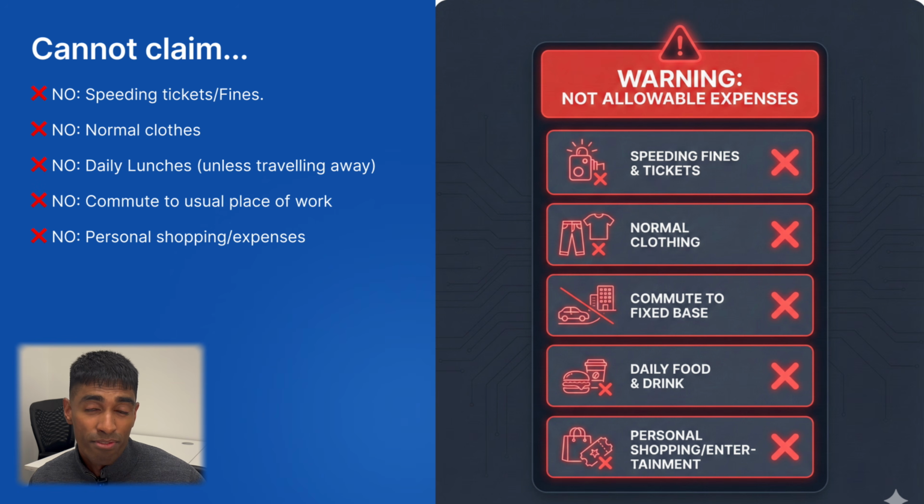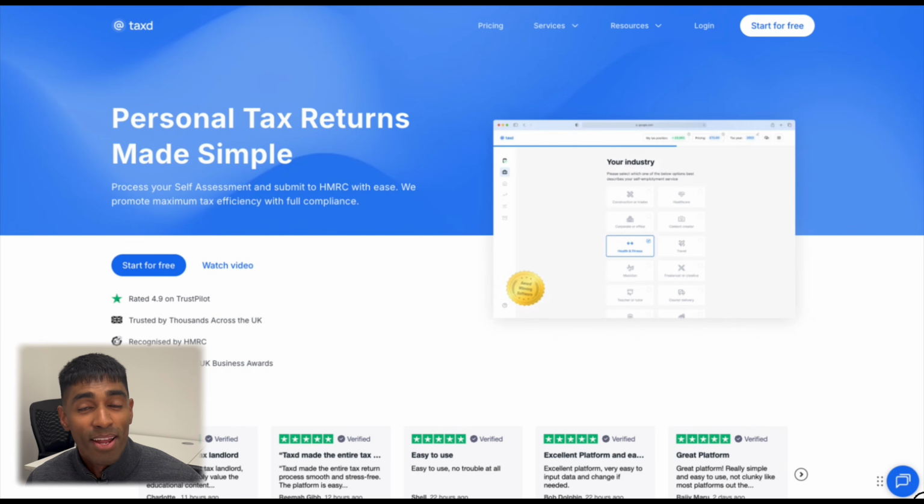Final one worth adding is you can claim for food and drink if you're traveling. You can't claim for food and drink if you're working close to your home, but let's say that you're traveling overnight to visit a client, you're going to a new area, you will be able to claim for your food, drink, and accommodation. Great, now that's the tax theory. Let's jump into the tax filing itself.